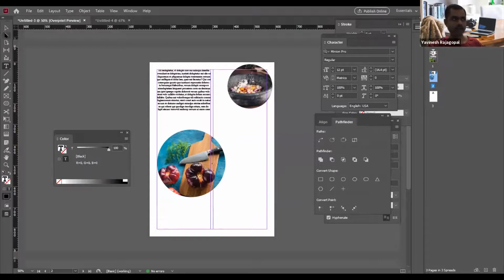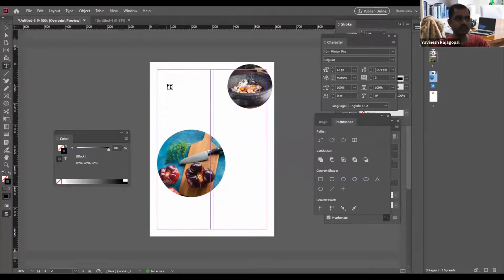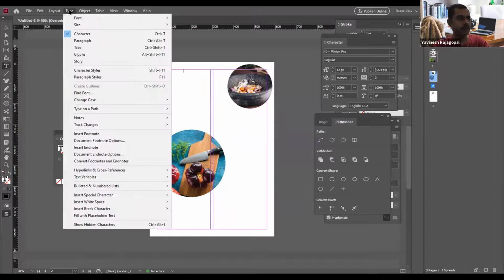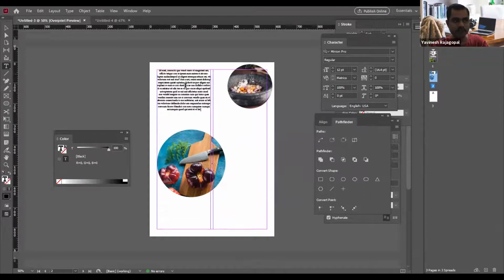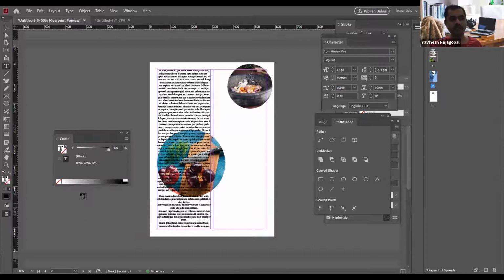Okay, so I repeat again. This text is actually a sample text only, the lorem ipsum text. I'm going to go to the Type Tool, click and drag to draw the text frame. Then we go to Type, Fill with Placeholder Text. It will fill up with text, number 1. Then I go to my selection tool, select the text frame, make it longer, something like this. And then double click your text so that you have your cursor there. You go back to Type and then Fill with Placeholder Text, something like this.